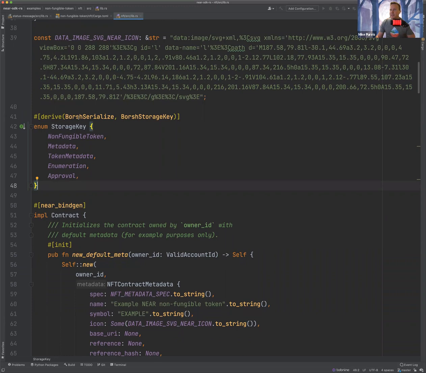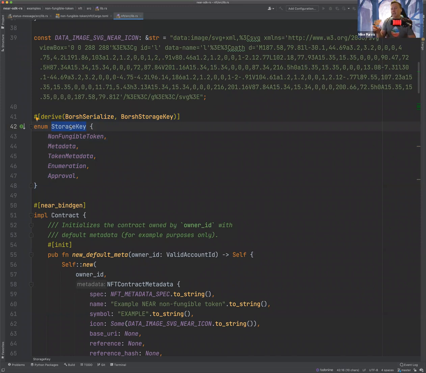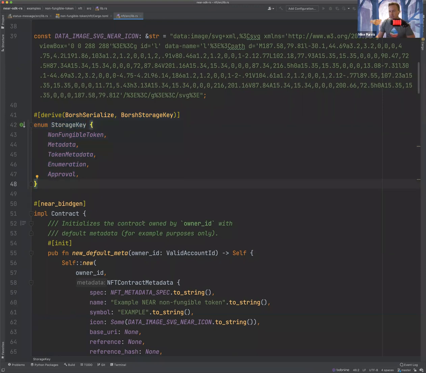This is something that isn't that worth going over too much, but essentially when you have collections, like say a hash map, except better, just like a map between key and value. And then you want to have a key, and then the value is also a collection that has a key and value. Things can get kind of interesting in terms of how we write state in the blockchain. So this storage key sort of helps to make sure that when you have collections inside collections, it works smoothly and there aren't any conflicts and overlaps.